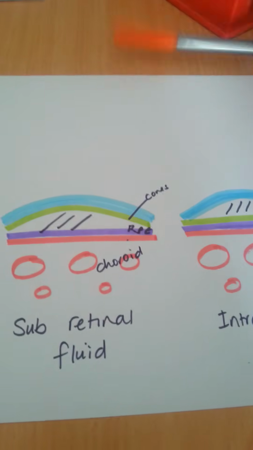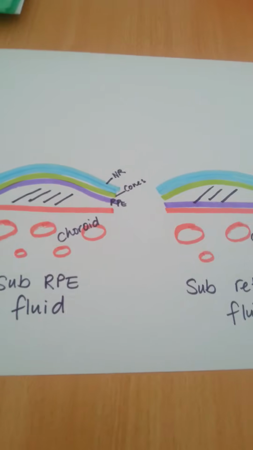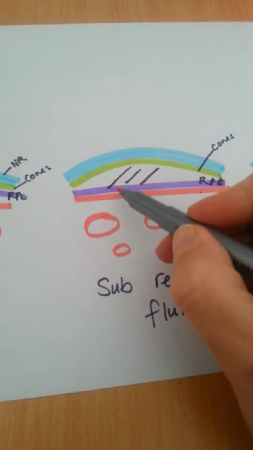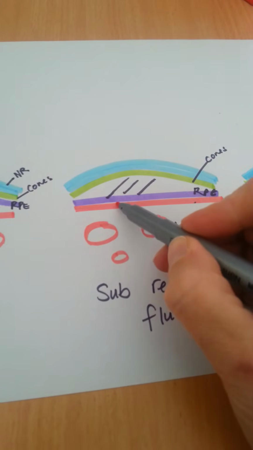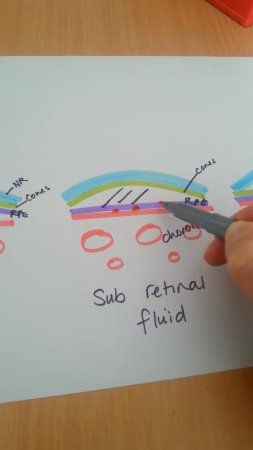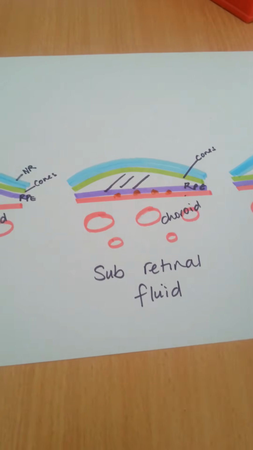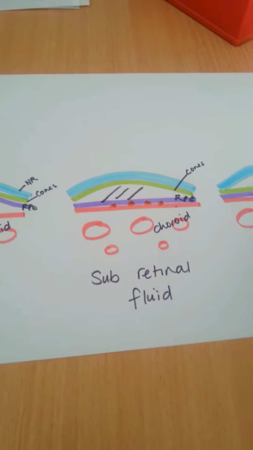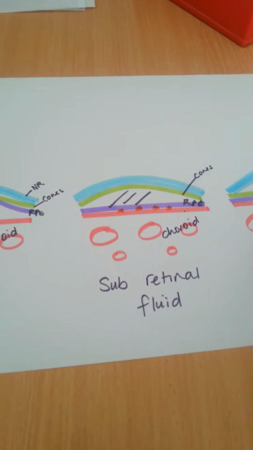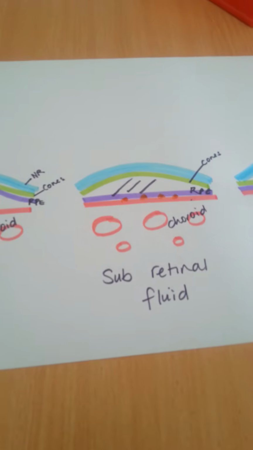So, Lachlan, what you were actually saying was correct. Drusen will build up between the Bruch's membrane here and the retinal pigment epithelium. So I've just drawn bits of drusen in there in orange, and that's where you'll find it. So technically, I guess, yeah, that's subretinal, but you don't have to classify the location of drusen at all.